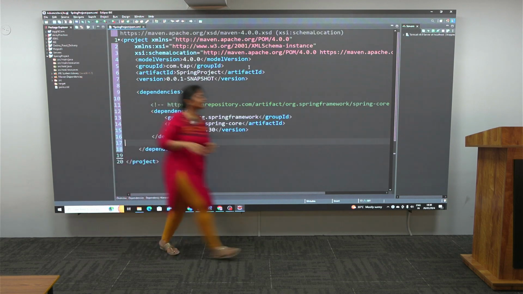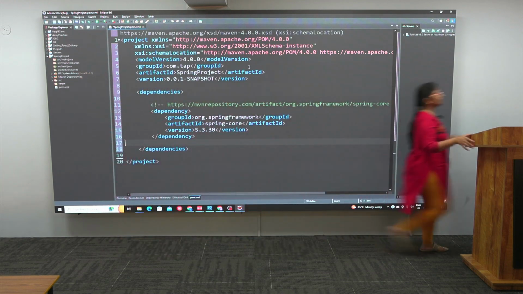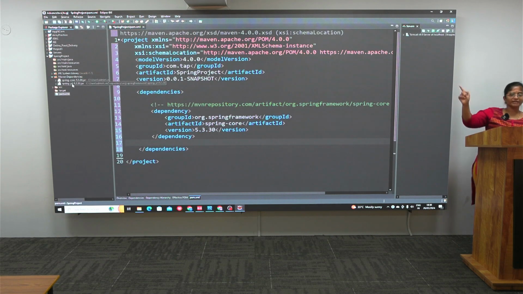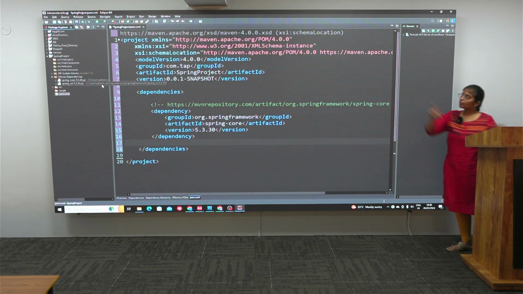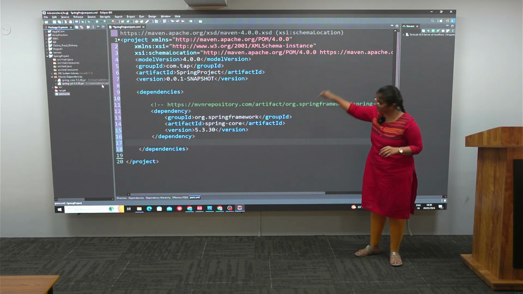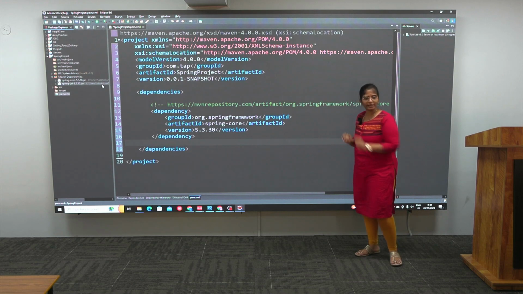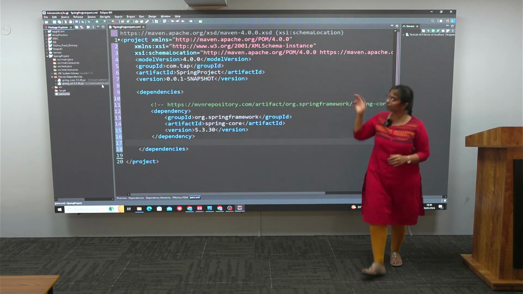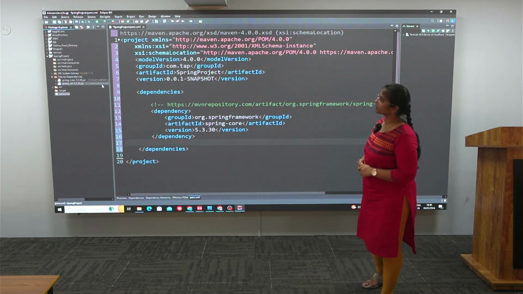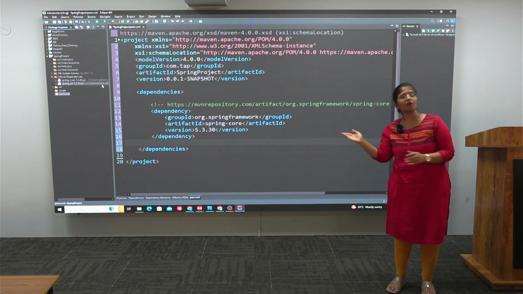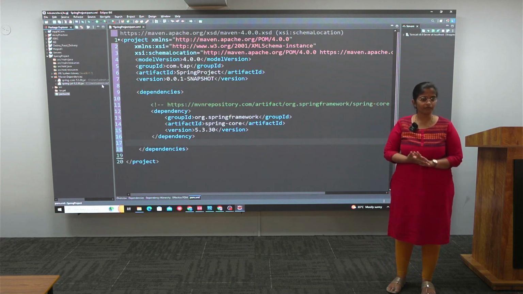If I just open that particular Maven Dependencies section, you can clearly see there is a Spring Core jar file which got added. We didn't download it, but once I added this and pressed Control S to save it, immediately that jar file came in. And there is one more dependency, Spring JCL, available, which means whenever you add Spring Core, accordingly it is coming in. I hope it is clear for everyone.